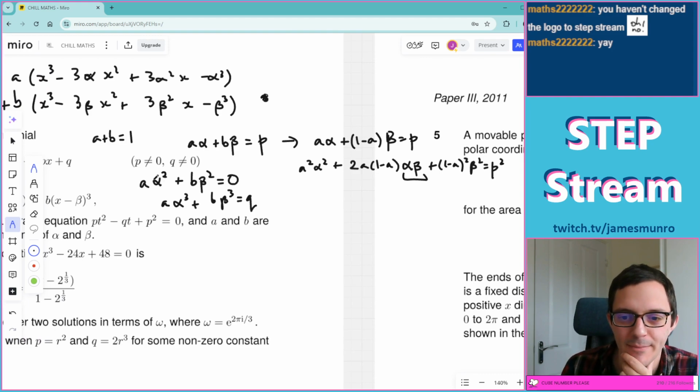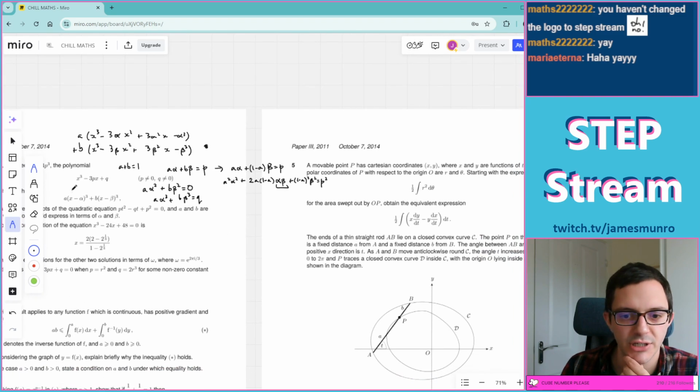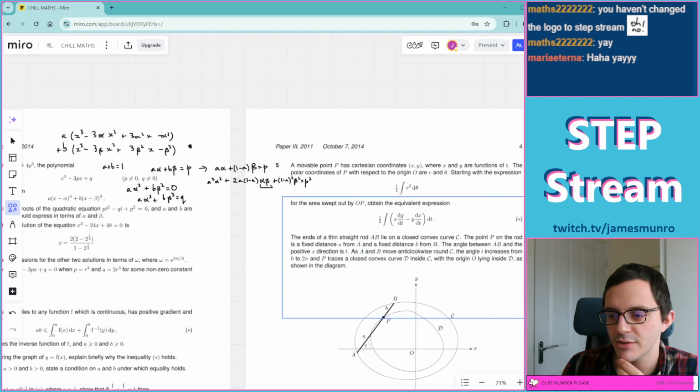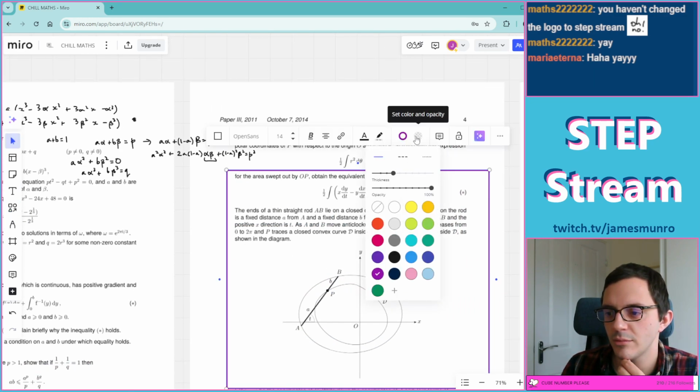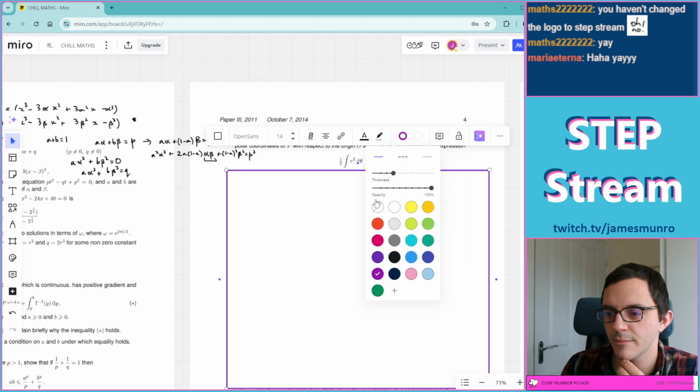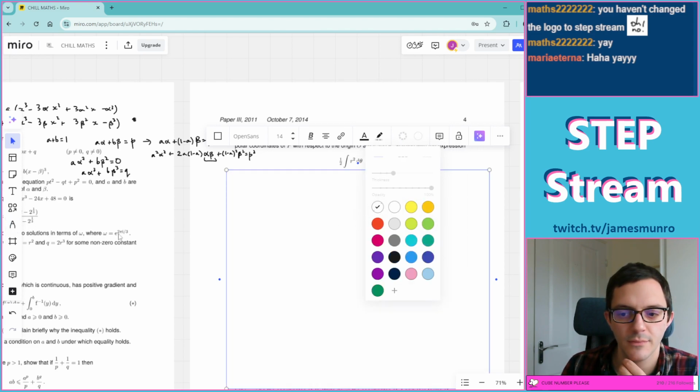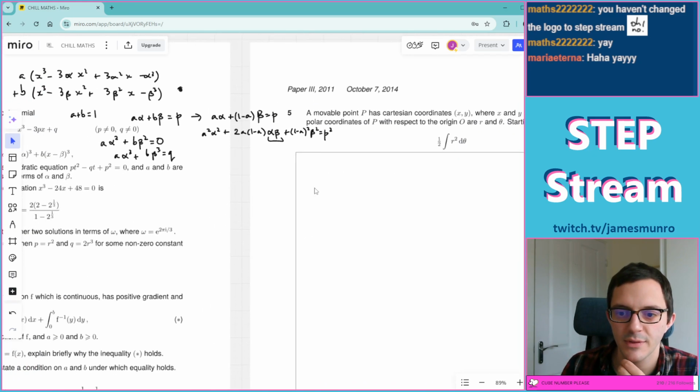Okay, solve for A and B first. That didn't look good, so I'm going to solve for A and B first. So take these two equations and solve for A and B. I'm running out of space over here, so I'm going to do my white rectangle trick. White rectangle, good. Okay.